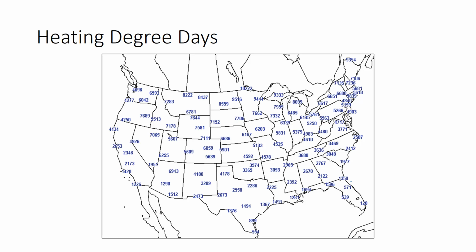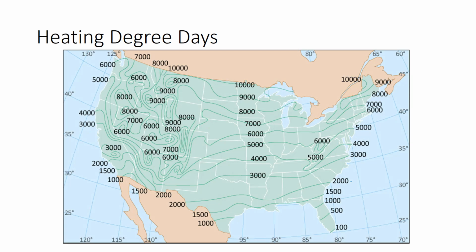Now, with that said, the very next thing that they show you is a map, and then they want you to draw isolines for this. And I took a look at this map, and not to criticize AMS or their textbook, but I banged my head against a wall. When I tried drawing this map, it was frustrating, and then the very next thing, they did it for us. They actually did it for us.